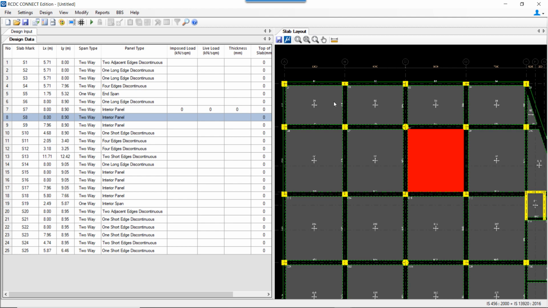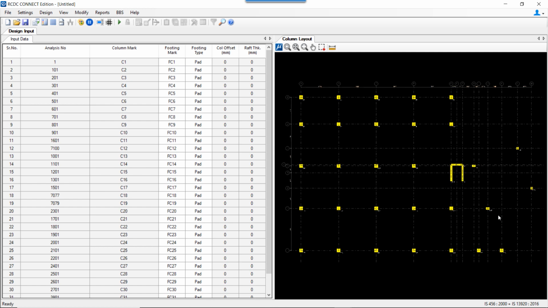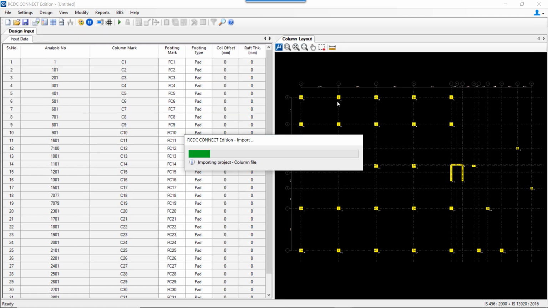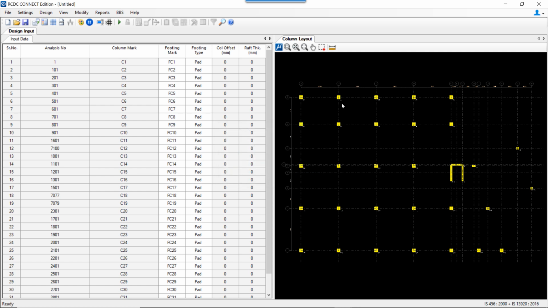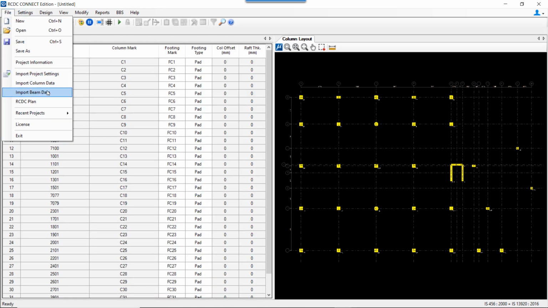Now let us go to footing and pile cap module. In the footing module also, we will see the original size as that are there in the analysis model, but I can import the column data by selecting the column file, so that the size and shape of the column is updated, and the footing will be designed for the updated geometry. Similarly, in the pile cap module also, the same can be done. I can import the column data, and when I say OK, the size and the shape of the column gets updated. Now in footing module, we see that the option is there to import the beam data also.